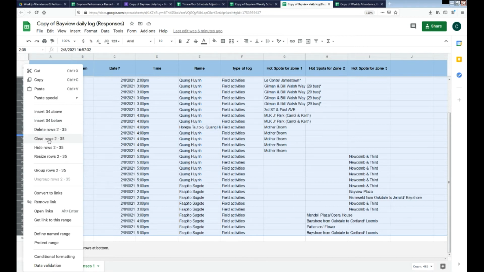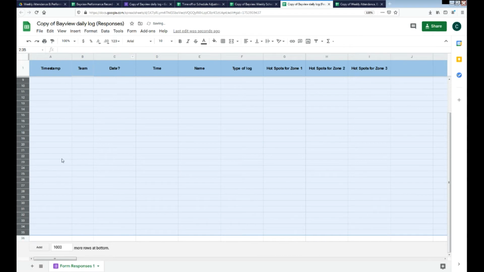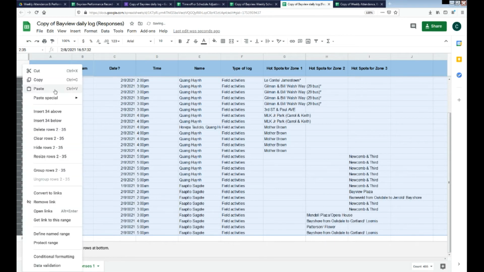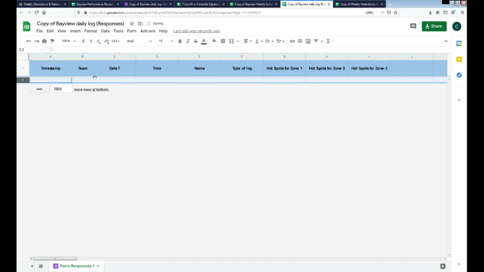Do not clear rows. If you do that, yes, it's clean, but the rows do not disappear. The new data will download underneath, and it will be hard for the team leads to see and it will confuse them. So instead, just right click and delete rows. And this is the outcome you should receive.